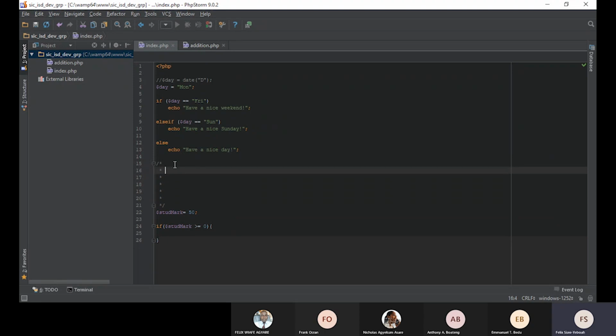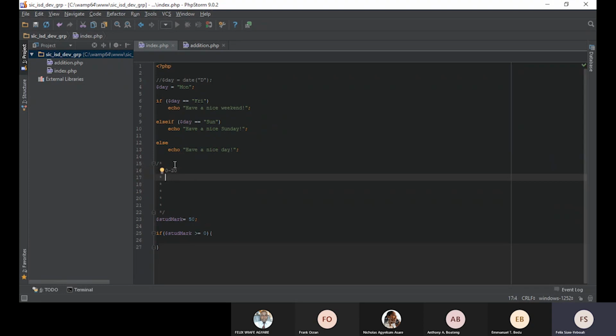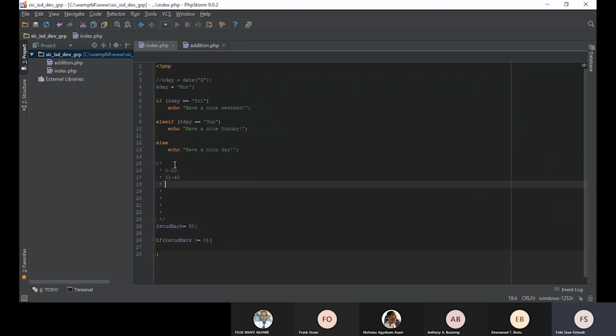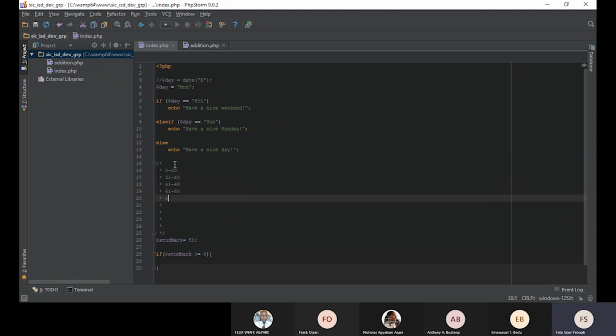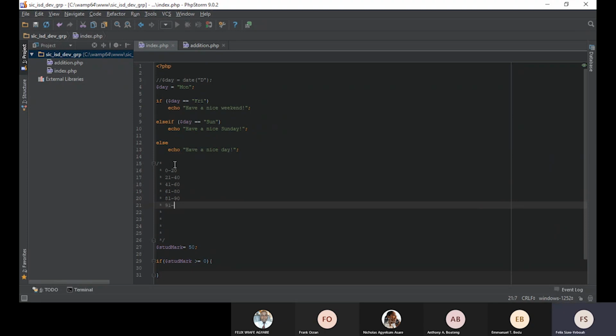We can have 0 to 20, then 21 to 40, then 41 to 60, then 61 to 80, then 81 to 90, then 91 to 100.